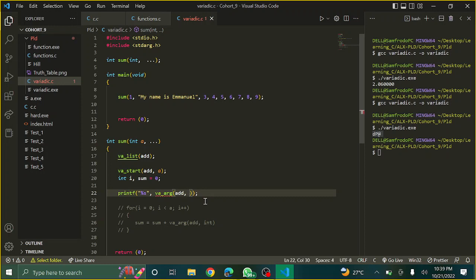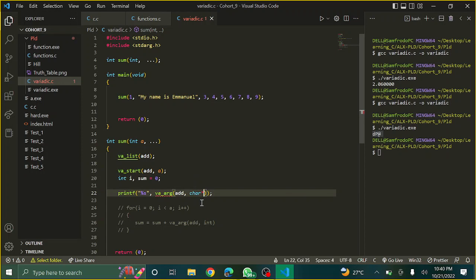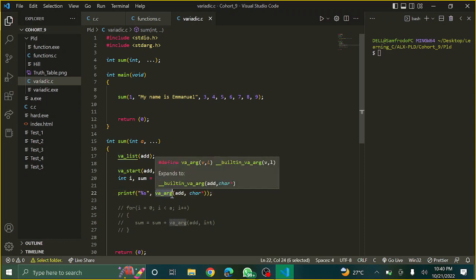So basically what I just demonstrated here is how we can access elements of our list using our va_arg. What do we call it again? We call it a macro.